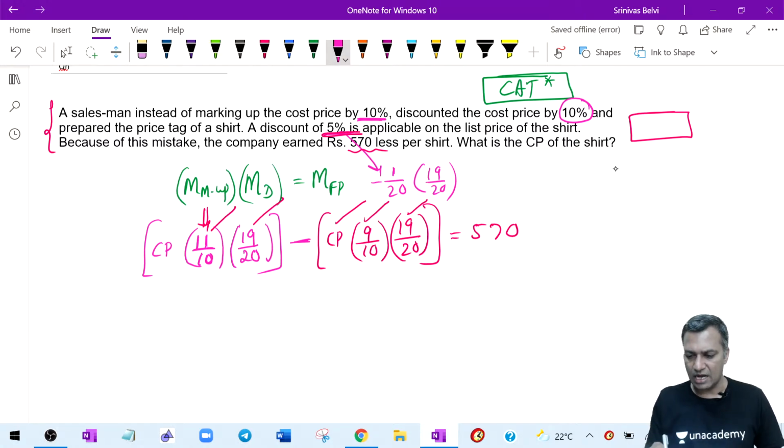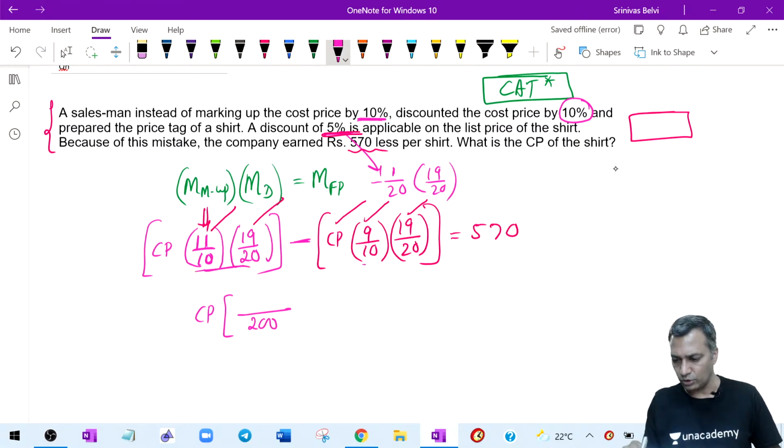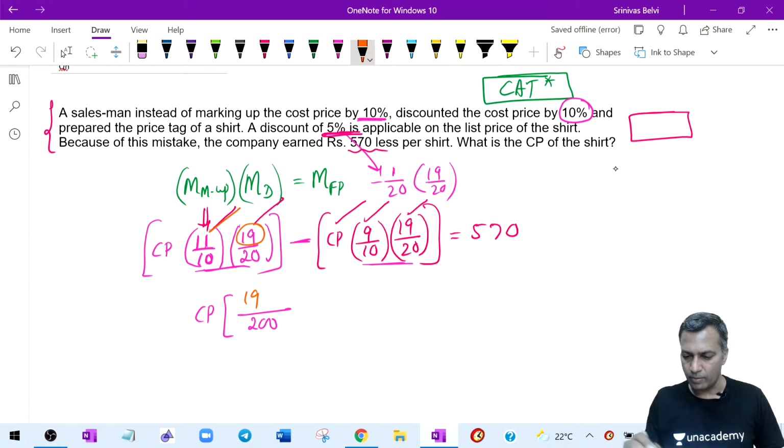Fair enough. So we get the answer from here. Therefore, CP is common. So the denominator is also common. 110 into 2, that is 200. The denominator is common for both the figures, right? In the numerator, 19 is common. What is uncommon? 11 and 9 are the only two uncommon figures, which becomes 2. 2, which will resolve in 570. 19 one time, 1930 times.